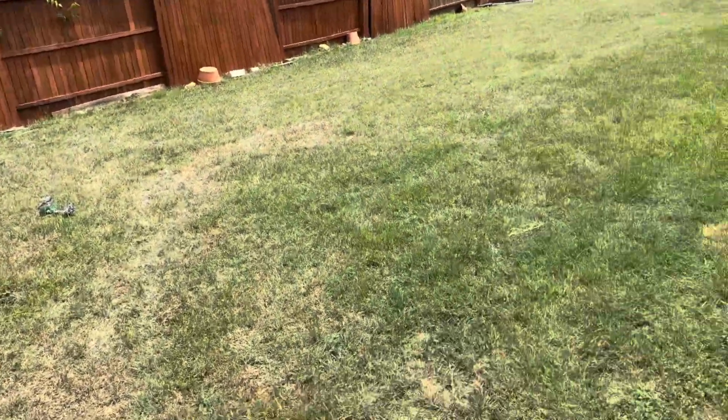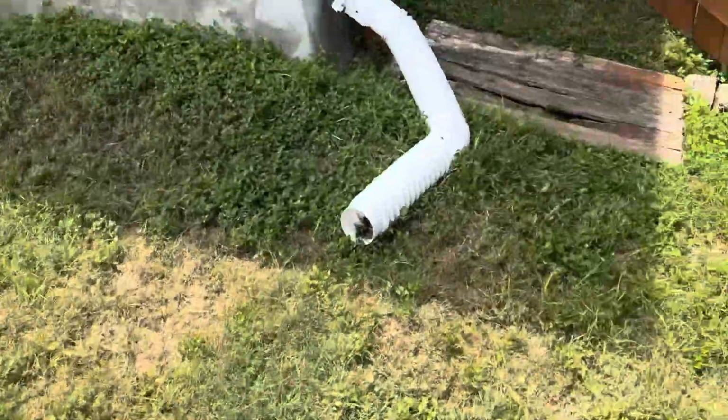I used a homemade weed killer. But I gotta come back and do the trees and the bushes, but I gotta do that the first of the month.